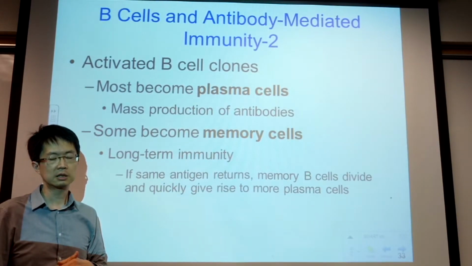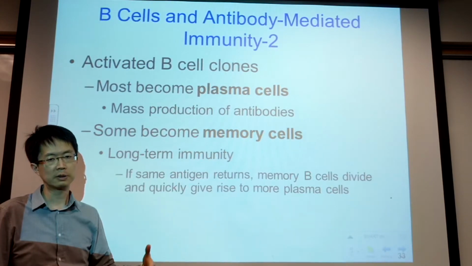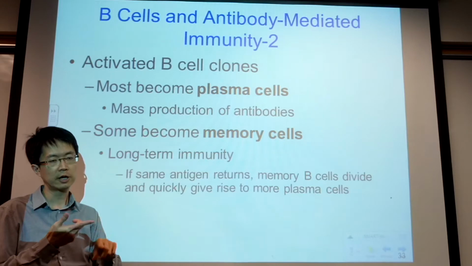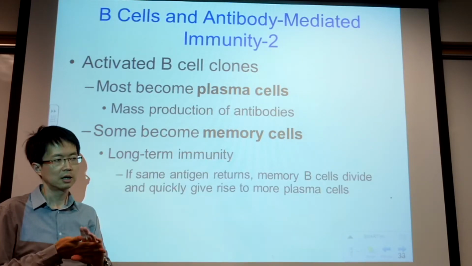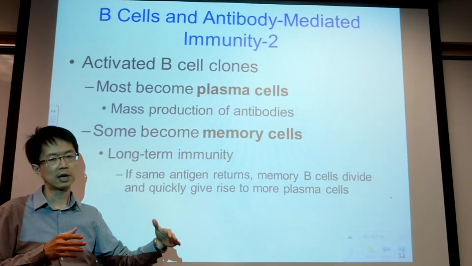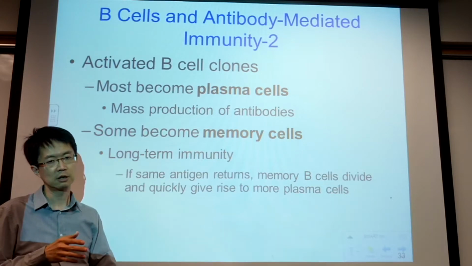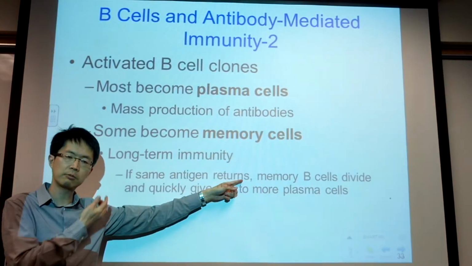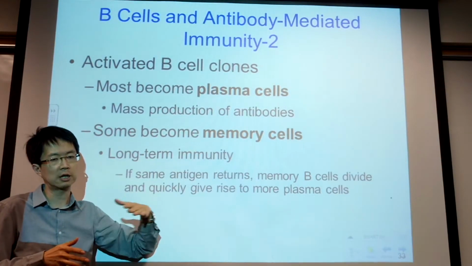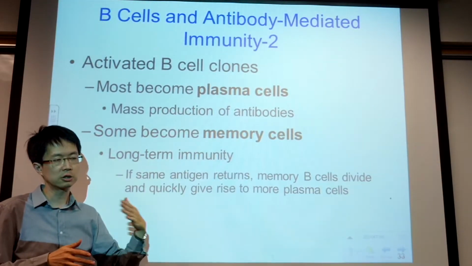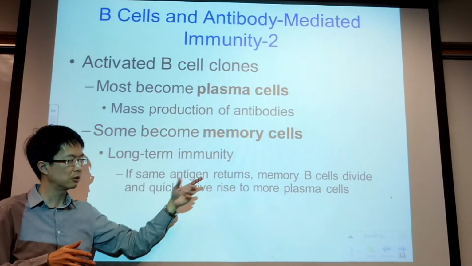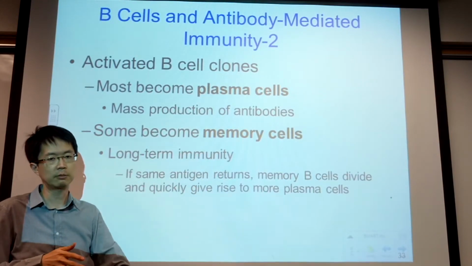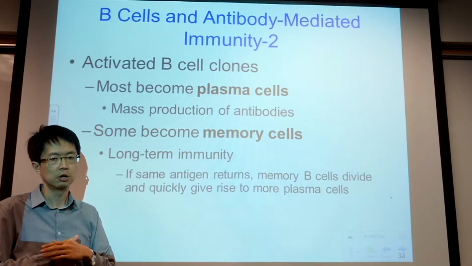So instead of going through the non-specific immune responses like fever, runny nose, coughing, sneezing, you don't need 5 to 7 days to trigger the adaptive responses, because you already have the memory cells. The memory cells do not require 5 to 7 days. The reaction is almost immediate. The memory cells can become plasma cells and start to secrete antibody to fight the infection.